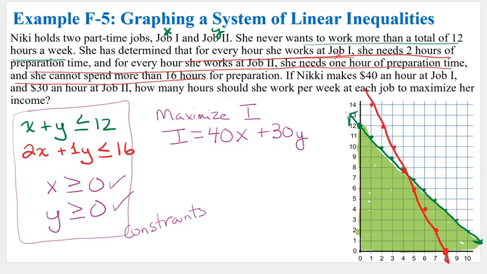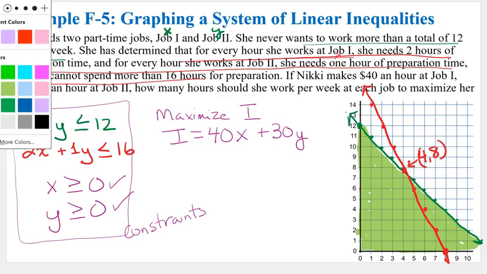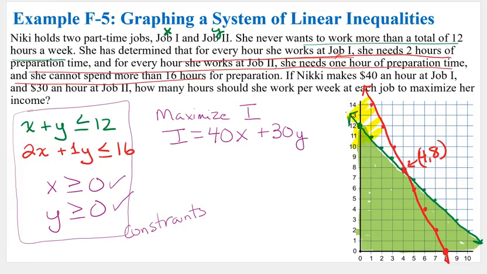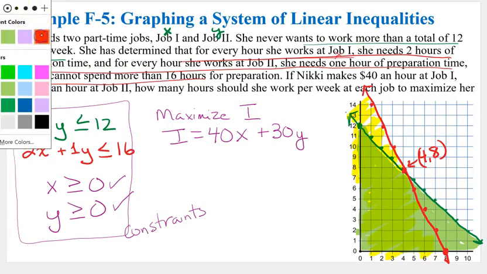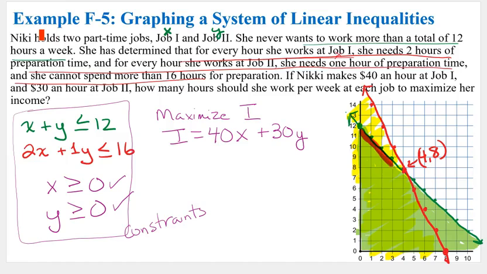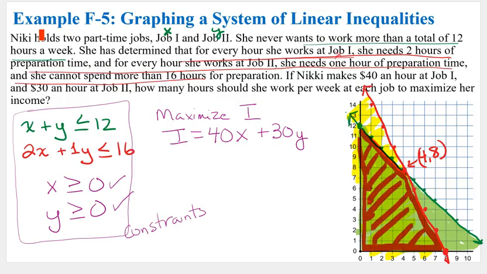Them meeting at that point is really important. That point right there is 4, 8, so I'm going to label that because that's kind of important. And then we would go also underneath that graph as well. I'm going to do that in yellow. So everything under here. Notice the area that I'm really going to focus on, I'm going to do this in red, is the area of overlap, which is this section right here. Somewhere in that section is my maximizing income.